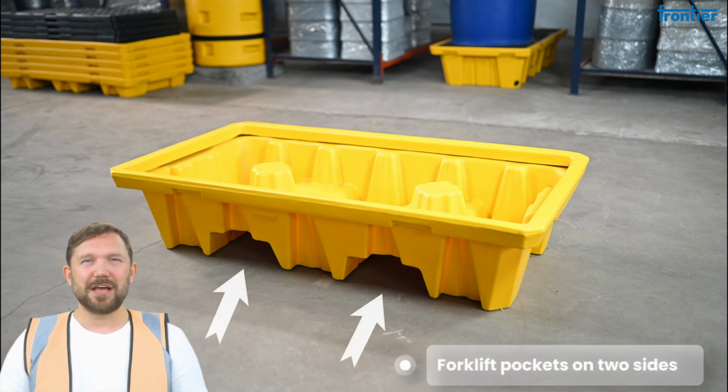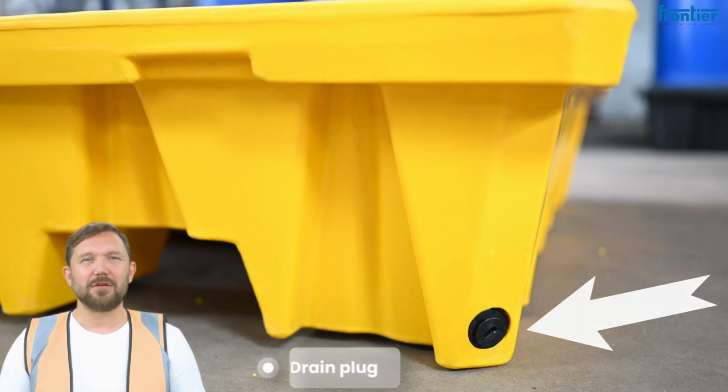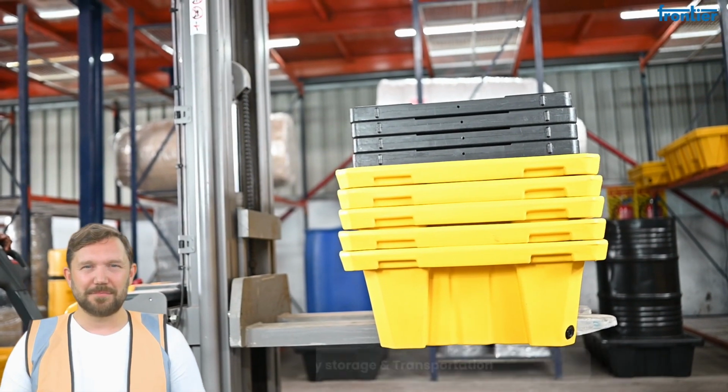Forklift pockets on two sides allow for easy transport and relocation. Drain plug is available for easy recycling of contained liquid. Frontier Spill Safe models are nestable, which allows for easy storage and transportation.